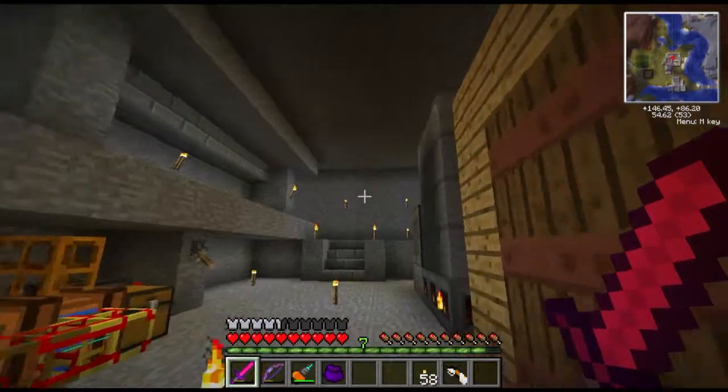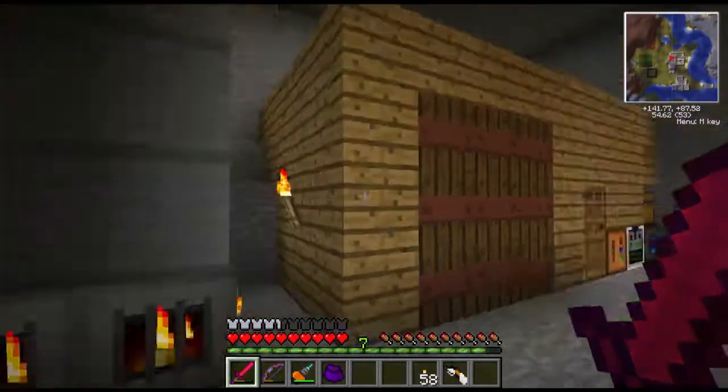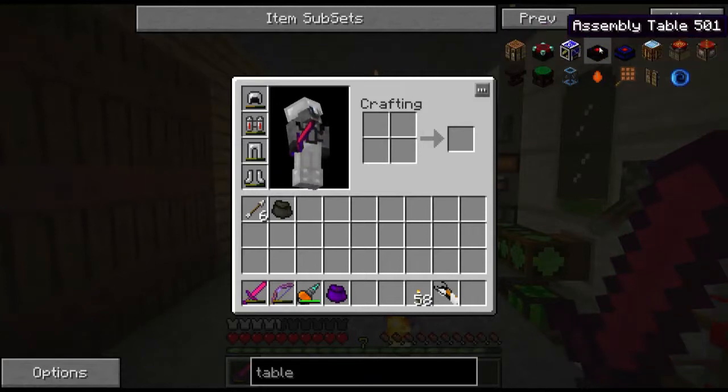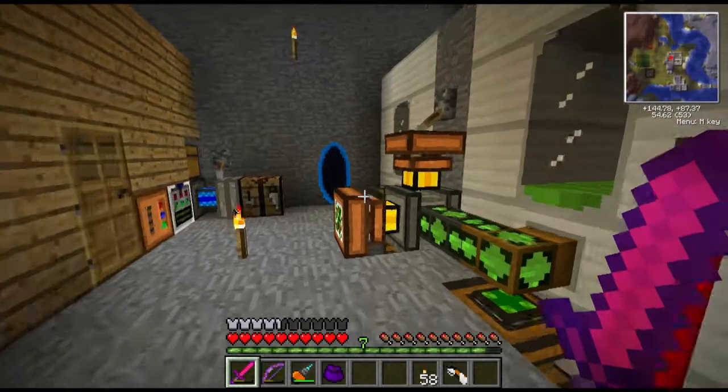It's almost finished. Well, three-fifths of the way there. What am I saying? Today's episode, we're going to be focusing a little bit on the build we were doing last time, but mainly we're going to be building this special item called the assembly table. It's pretty expensive, but I got the diamonds finally, so we're going to run upstairs and we're going to build that.